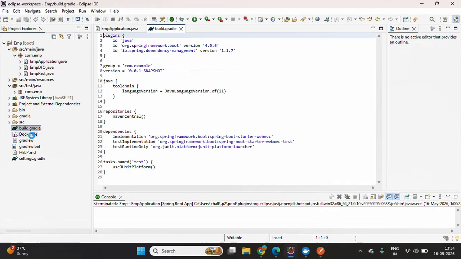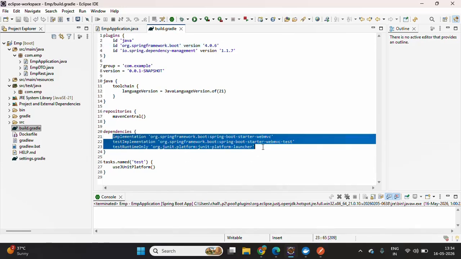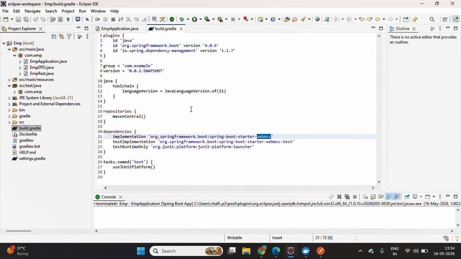Okay, let's open my build.gradle file. So you can see my build.gradle file. The Java version is 21, though you can use any version. The Spring Boot version is 4.0.6.1, and I added some dependencies, which are the web dependencies. Why am I adding the web dependencies? I'm going to run my application as a jar application. If you add the web dependency, by default we get embedded Tomcat, so we don't need to install Tomcat specifically to run the war. That's why I'm adding the web dependencies.